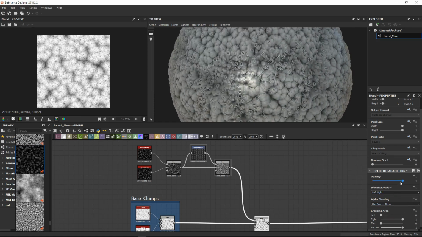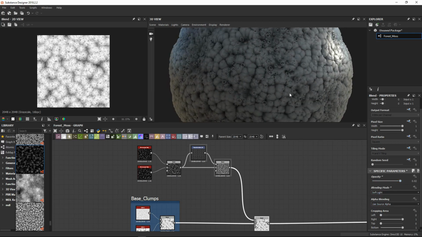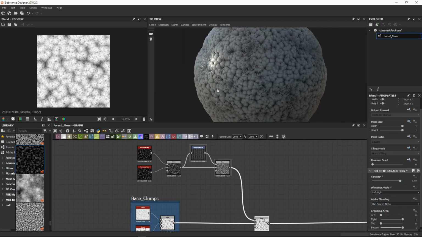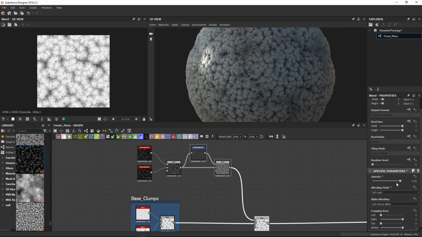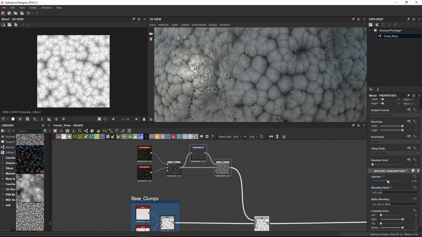Soft light is the way to go for now, so let's see. Yes, it is cool. We want to lower our opacity because we want a subtle effect, so we just play with the opacity levels until we end up with a good base.